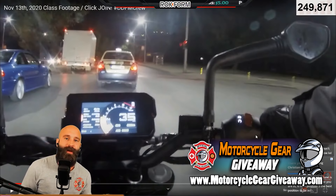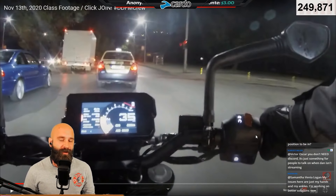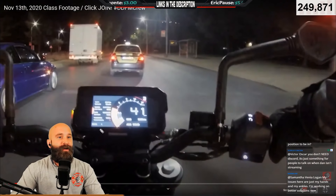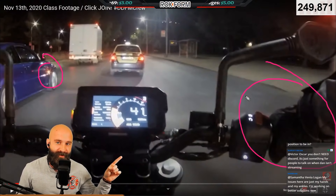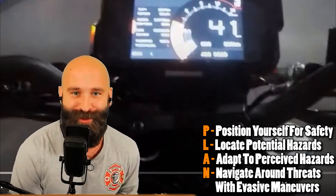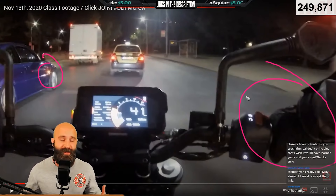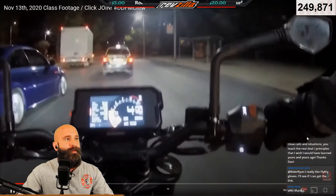As soon as I see that, I understand that position — I would hate to be stuck behind a truck, and as the motorcycle rider in the back, I know what you want to do. I'm going to roll up the throttle and give you that gap. You've got the indicator right there — indicator, adapting to the hazard. The PLAN framework: Position yourself for safety, Locate the hazard, Adapt to that hazard, Navigate a threat if there is one. A threat is when somebody pulls out in front of you — swerve, emergency brake, red-stage maneuver. This one right here is just an adaptation: rolled off the throttle, increased the gap.